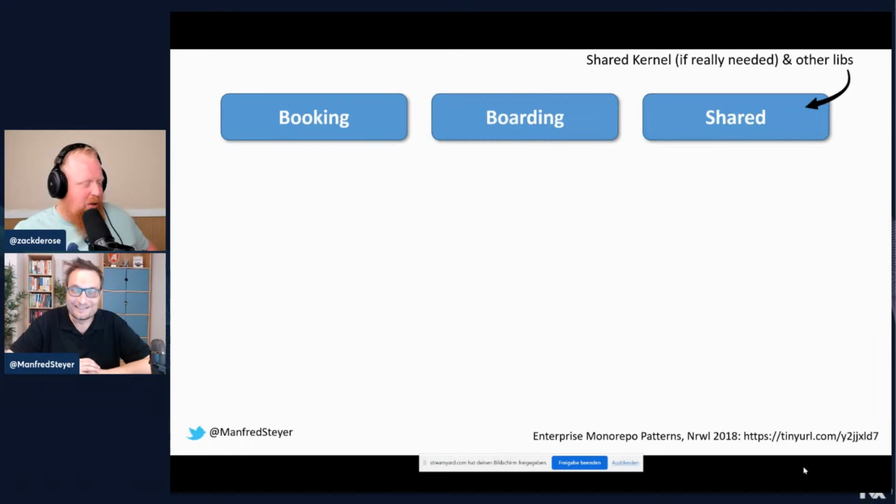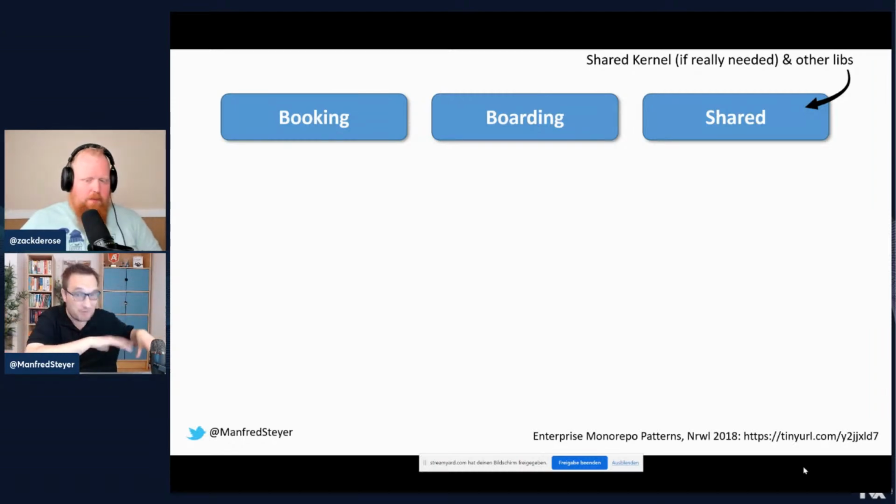Okay. So with what you're showing on screen, you've identified these business-based concerns for booking and boarding, which are not technical concerns. And then you have some shared resources, and the shared piece is technical. It is not a real domain, but if we go to the implementation level, we treat it like a domain on the implementation level. On the logical level, it is just a necessary part because sometimes we need to share stuff. Right. That makes sense.